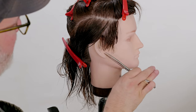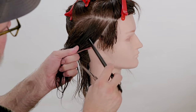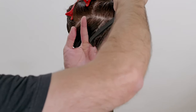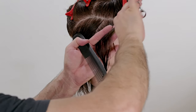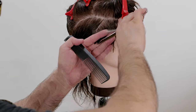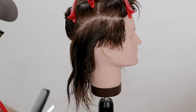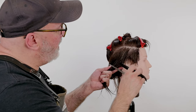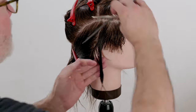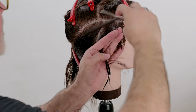I'm not worried about this being absolutely perfect right now. I'm just following the pattern and getting this length cut off. Second section and my third section. There's my guide from underneath — cut that down and through. And you can start to see my graduation developing. After I get to this section right here behind the ear where the mastoid is, then I can determine if I need to go shorter or if I've gone too short.